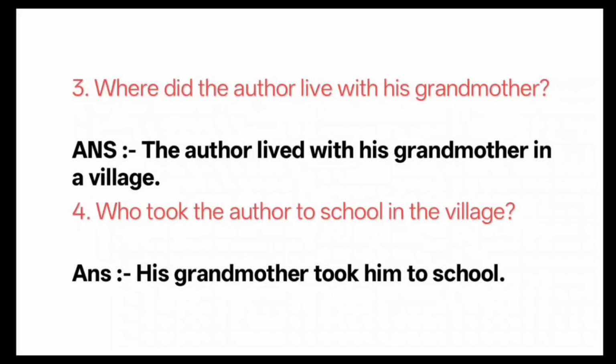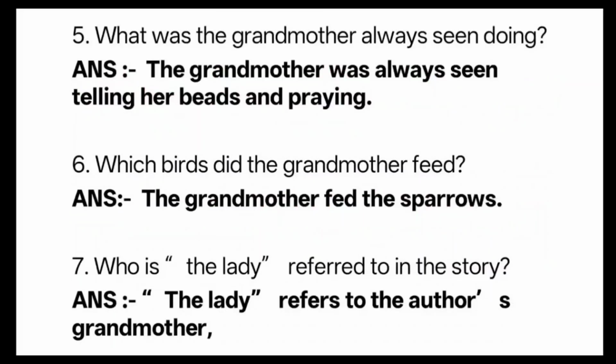Next question, where did the author live with his grandmother? The author lived with his grandmother in a village. Who took the author to school in the village? His grandmother took him to school. What was the grandmother always seen doing? The grandmother was always seen feeding her birds and praying.